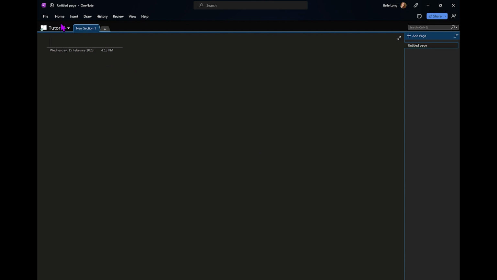Up the top here, we have our notebook name, which is tutorial. Think of this like you are opening a fresh, clean notebook. So inside that notebook, you can create sections. So these are these up here. We've got new section. I like to think of these as chapters in a book. And we can name these chapters.